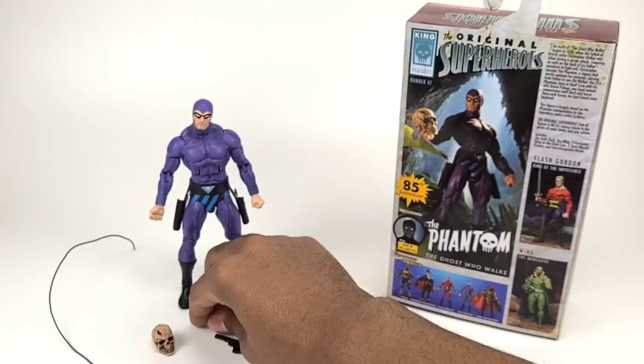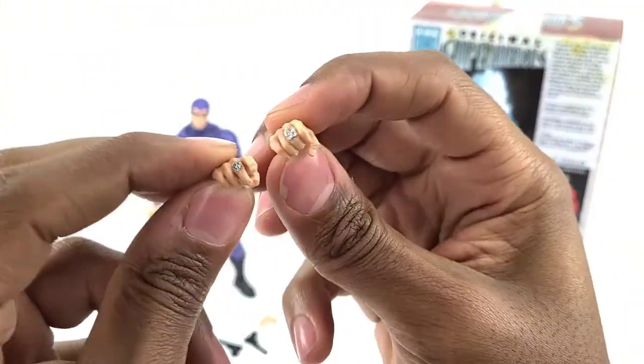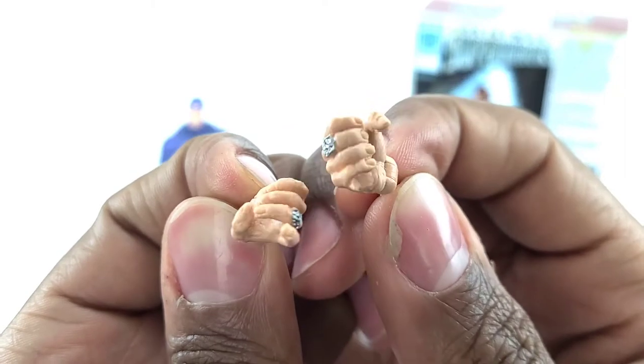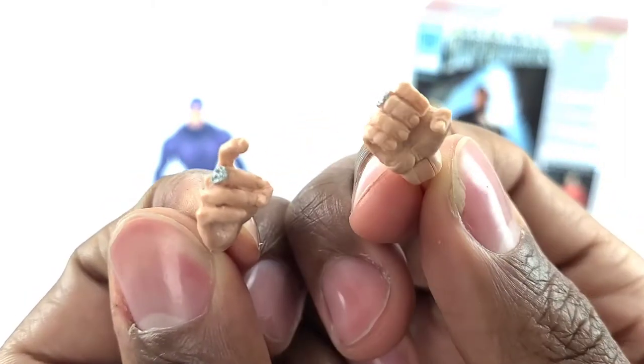And then as far as the hands go, let's take a look. You can see he has his trademark rings, which are also highly detailed. Check that out. Very good sculpting on the fingers. You can see the individual fingernails. The wrist also pivots. I have not heated these up at all, so they are still probably quite stiff.